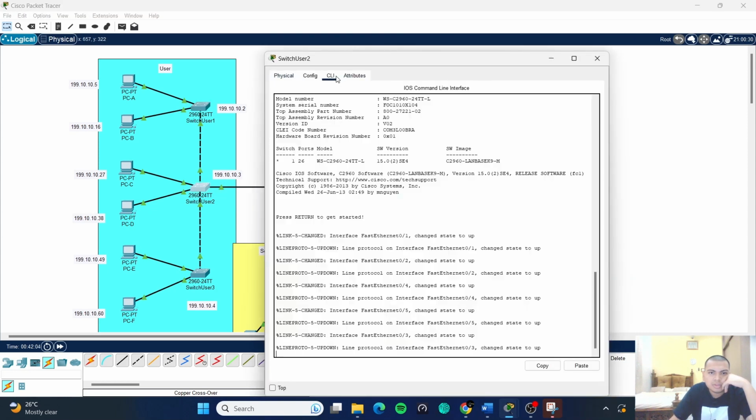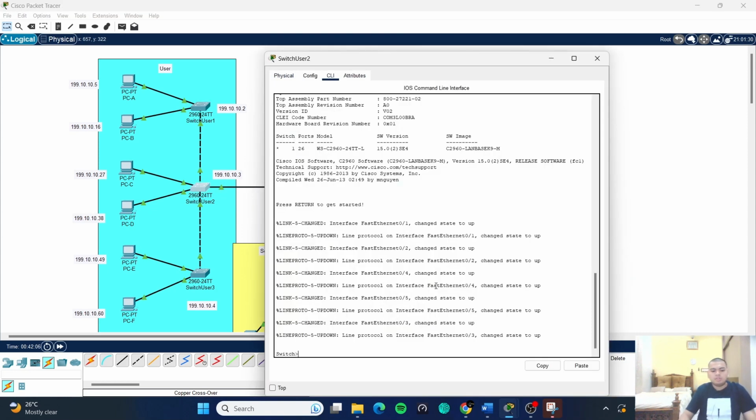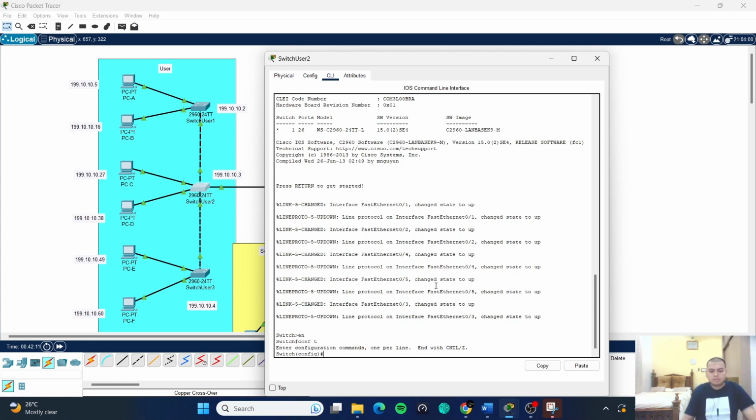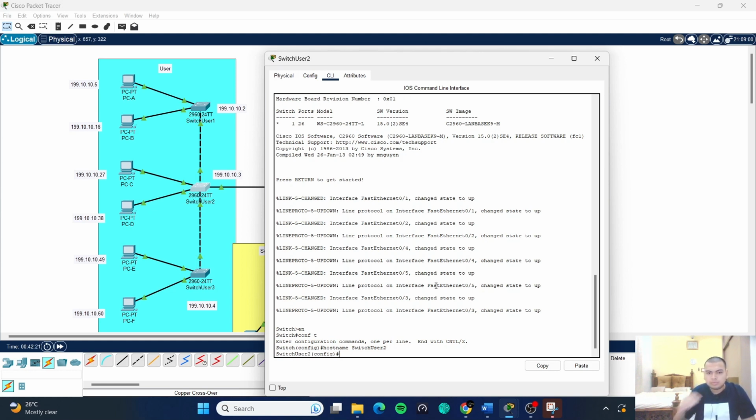Next for switch user 2, configure terminal, hostname, no ip domain-lookup to disable DNS lookup.